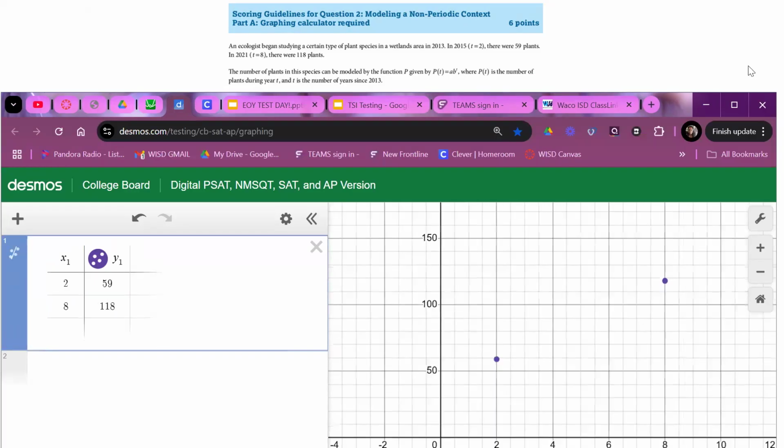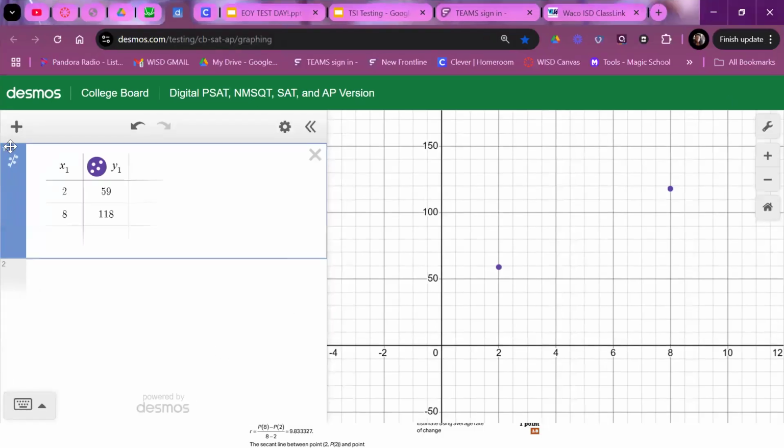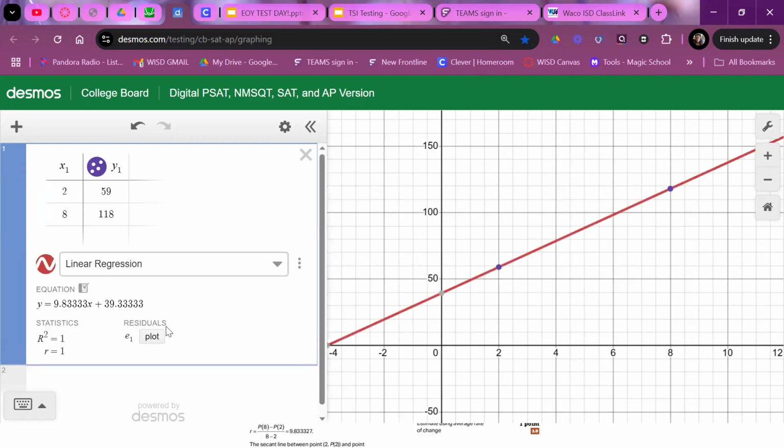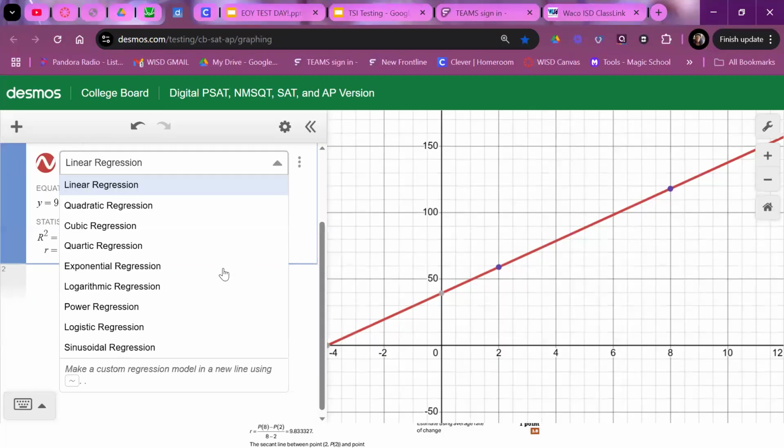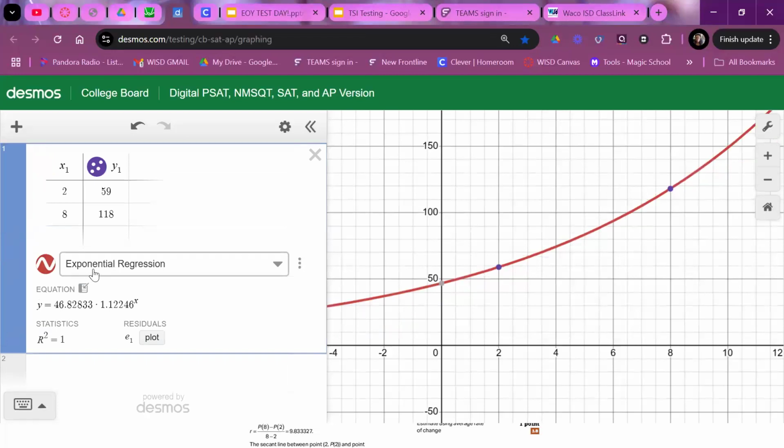Okay, so I'm going to magnify it, and there's my graph. And I need to find an exponential. Do you see right here this little music note looking thing? If you were looking through your binder, this is something that they added to Desmos, and it's a quick way to find a regression model. So if I'm looking for an exponential, I can go over here and look what values it gives me.